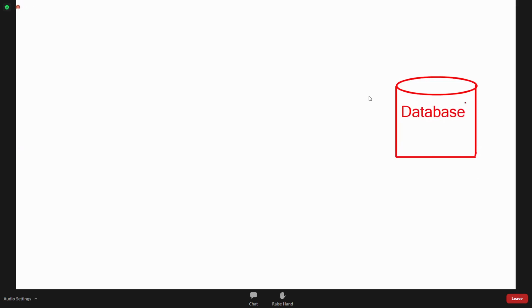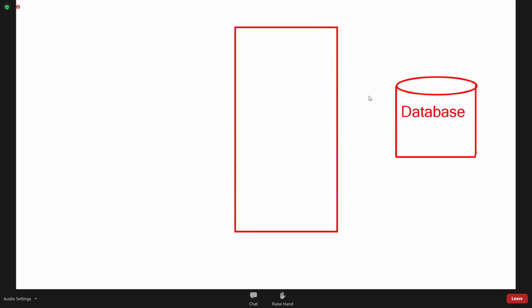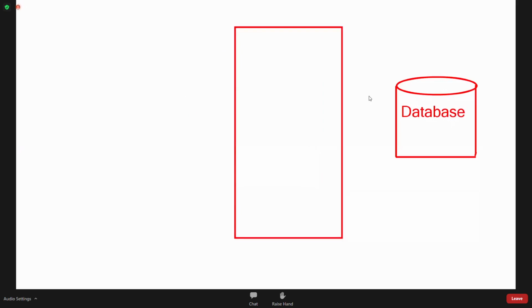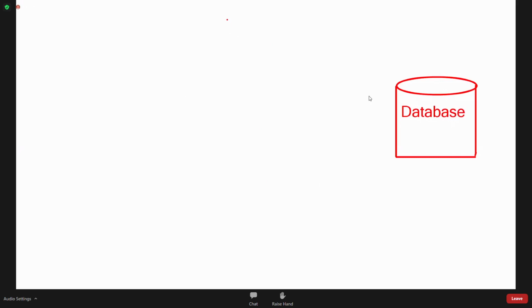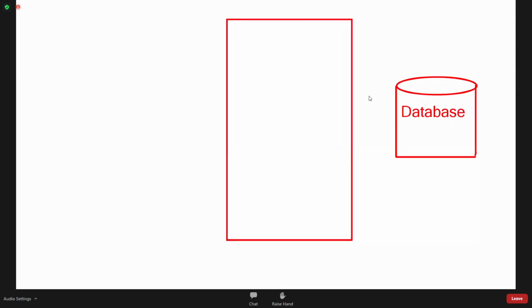Now, this database, if you want to distribute it over the world, for example, the Facebook database, worldwide any number of people can access it. How is it possible? It is possible only with server software. One server is required; we have to install one server software. That is the next topic. Tomcat server, iPlanet server, WebLogic server, WebSphere server, JBoss server, Wildfly server. So many servers are there. What is a server, types of servers, types of clients, all you will study in the next topic. For this concept, you can understand that it is possible.